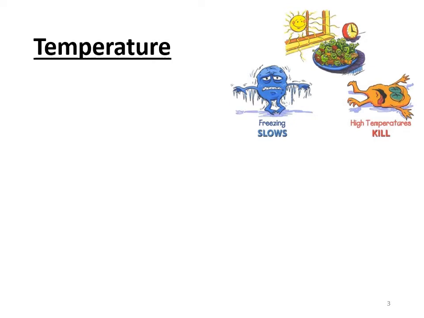And when it comes to temperature, there's a term I want you to remember, which is the cardinal temperatures, okay? Every organism, including us, has cardinal temperatures, which means every organism has a minimum, a maximum, and an optimal temperature. So when you hear cardinal temperatures, think the minimum, maximum, and optimal temperature for that organism.